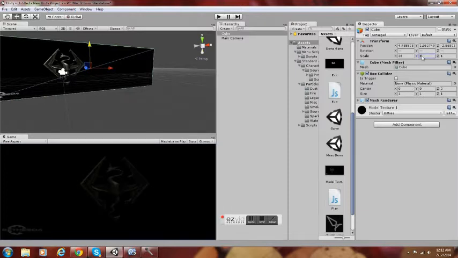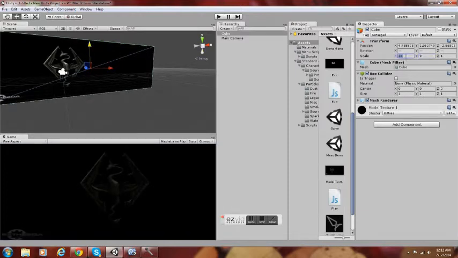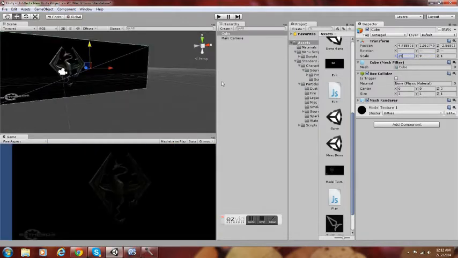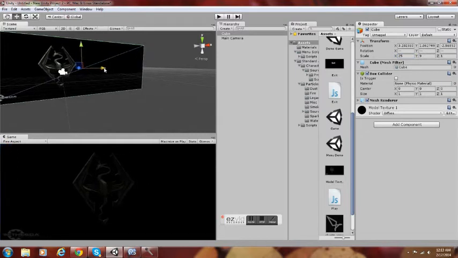Maybe I should make the y-axis a little larger so it has a little more of it, and make the x-axis also a little smaller. And as you can see, it's way better. It doesn't take up too much of the screen. And yeah, so let's keep going with this.